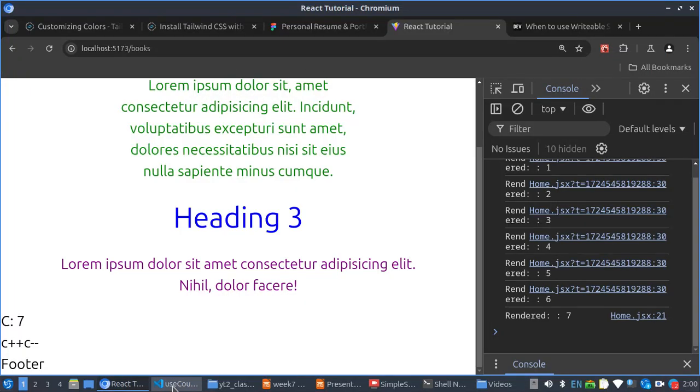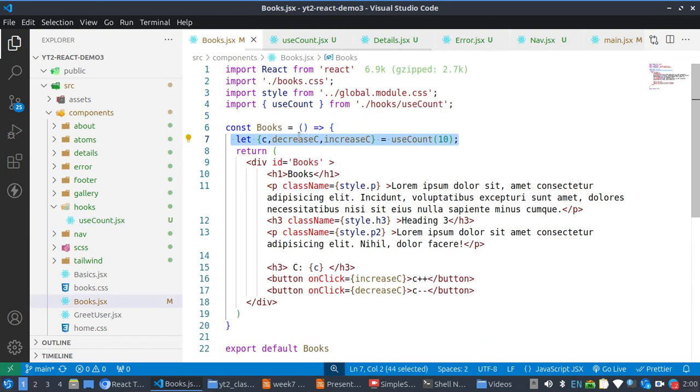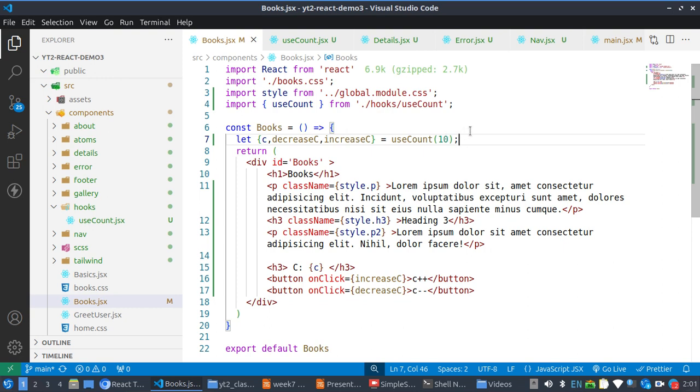Just like in our previous example here, we are using it in the books. So let's say I just want to use only the increase count, so I will not destructure this. Once you understand how creating your custom hook works, then you can learn the selector on your own. But for now I won't do that because there are some terms it uses, and the logic might be quite confusing, so let's leave that for now.